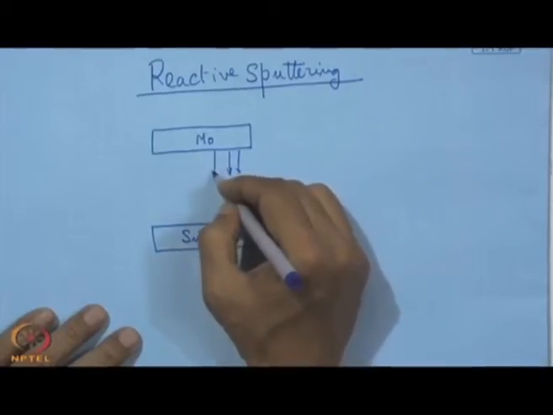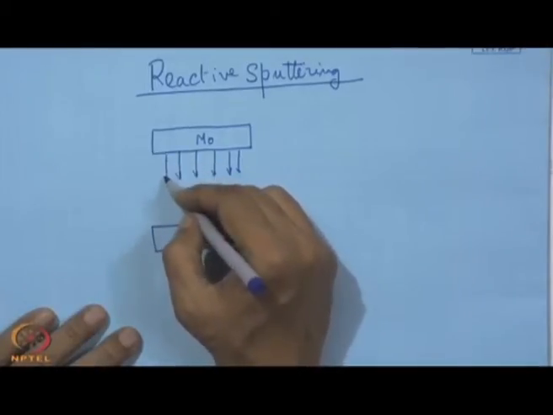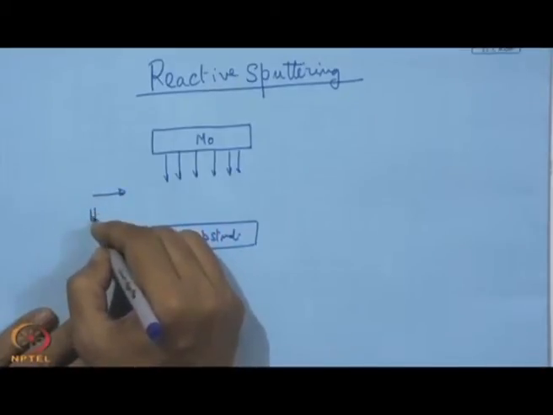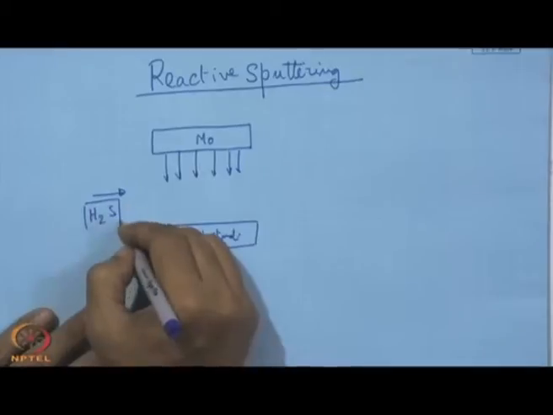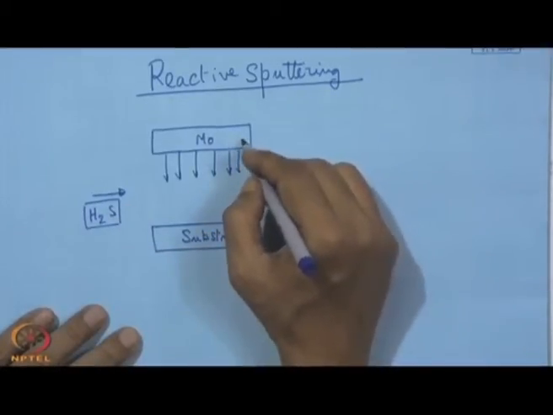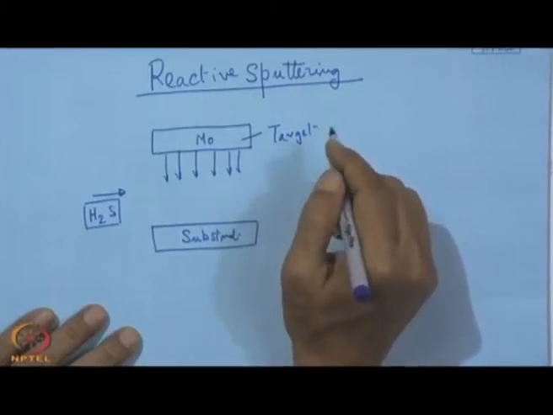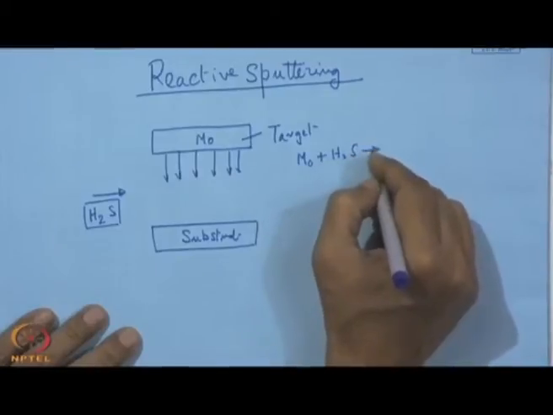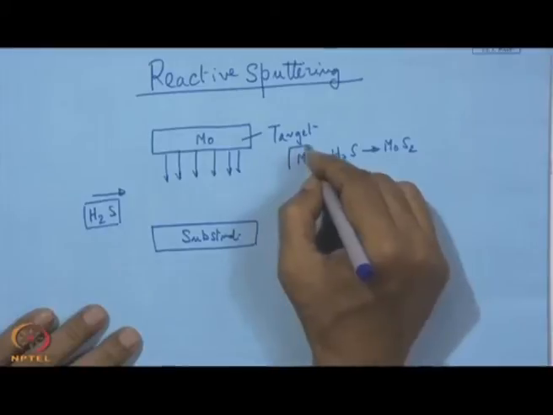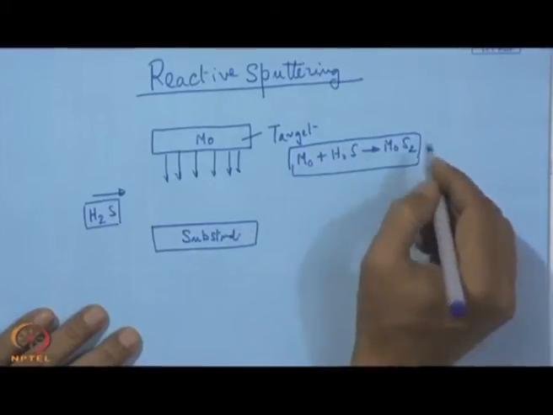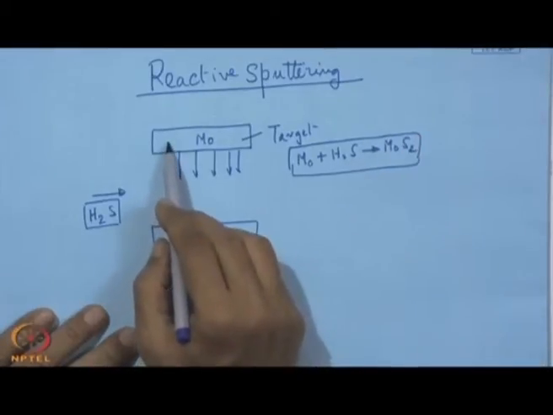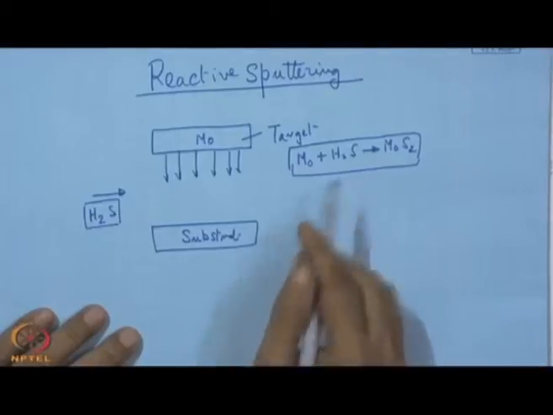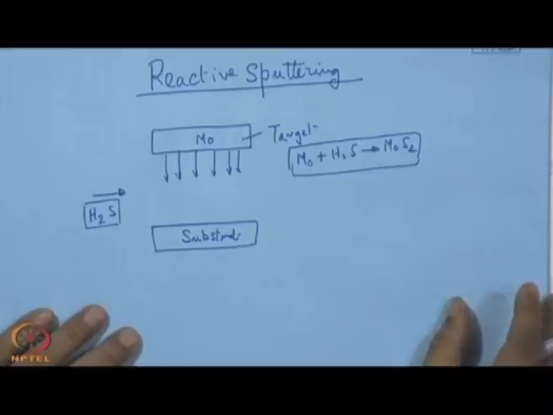So, the Mo sputtered flux will come in this side, on its flight towards the substrate, and what we have here incoming, instead of nitrogen, is H2S, that is the source of sulphur. This Mo from this target and the S from H2S from this external source can finally make MoS2. This is also possible, and in that case perhaps the problem of less sulphur in the coating on the substrate, that means deficiency in sulphur, can be eliminated by this reactive sputtering. So, that is also possible.